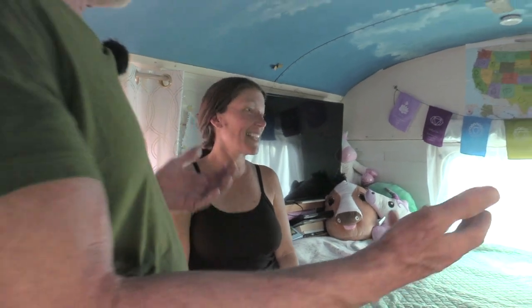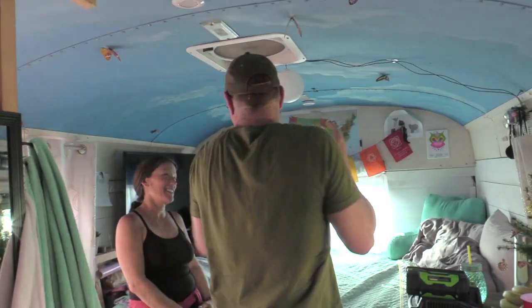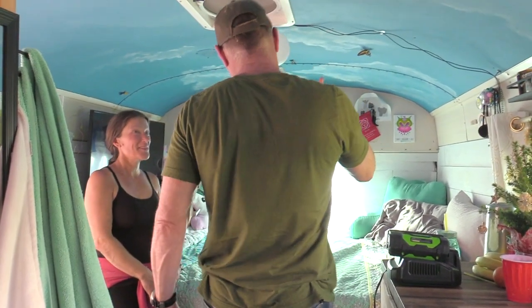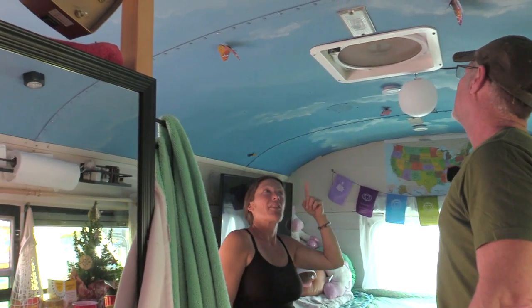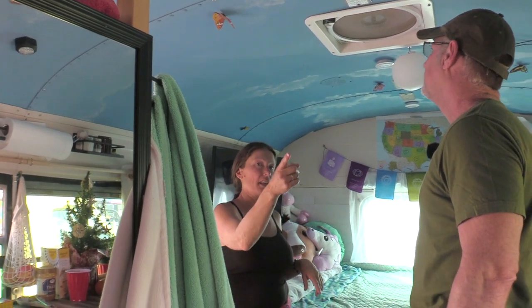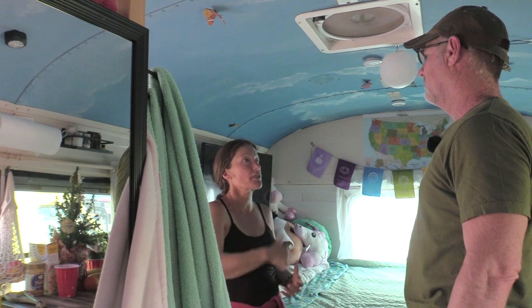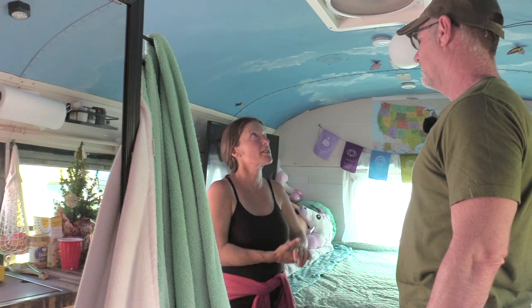Look at how much room and how bright and open it is in here. Some people put shelves up which gives them storage but you're just so confined. In here you've got the light coming in. You even put a fan in — yep. Did you cut the hole for that fan? I did have somebody help me cut that. I went with the remote control option on that MaxxFan and I love it. You can set it to temperature control and it just automatically opens and sucks all the hot air out or pushes cold air in.